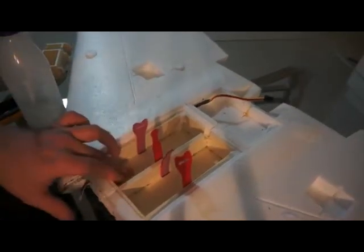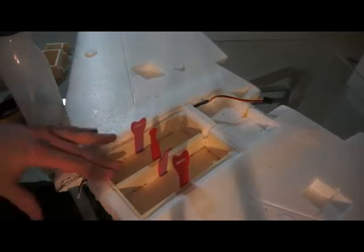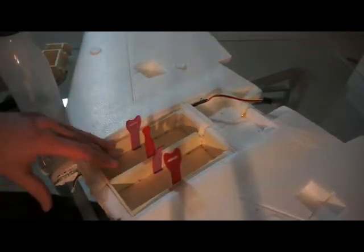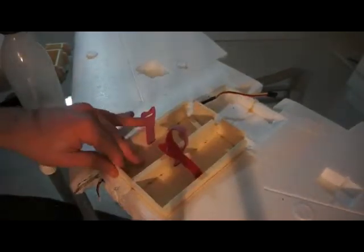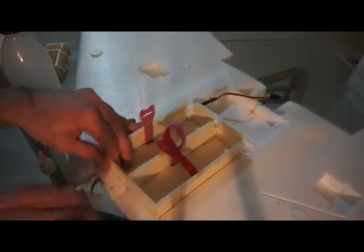Now you can choose to just leave these inside here, just like that, or you can actually glue them in. I would suggest to glue them in, because this will significantly increase the strength of your Zephyr. Just to show you, right now you can push against this really hard, and it's not going to do anything. Once you take this out, you will see that this section here is pretty shaky, and on the first impact, this is what will actually break backwards. So this really increases the strength of the Zephyr on the most critical part, which is the front, obviously.